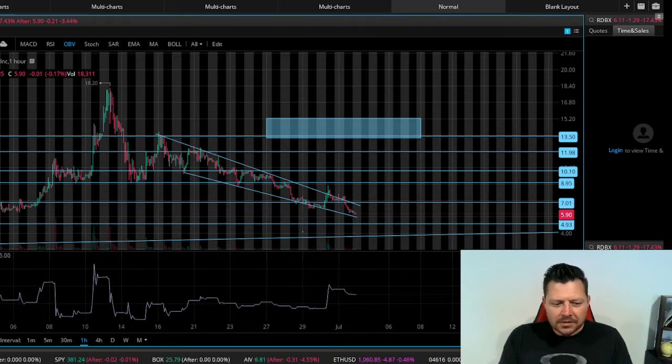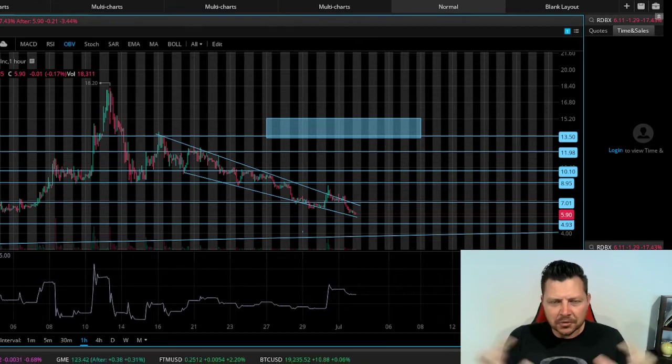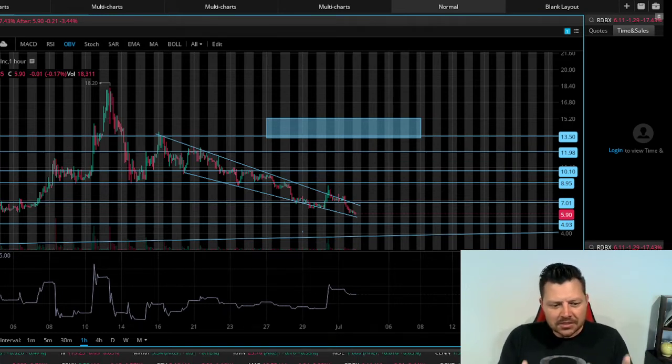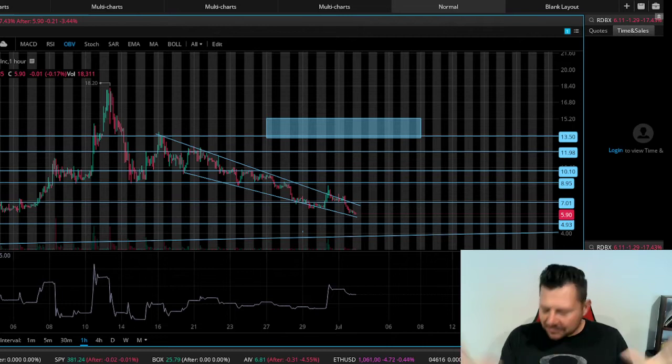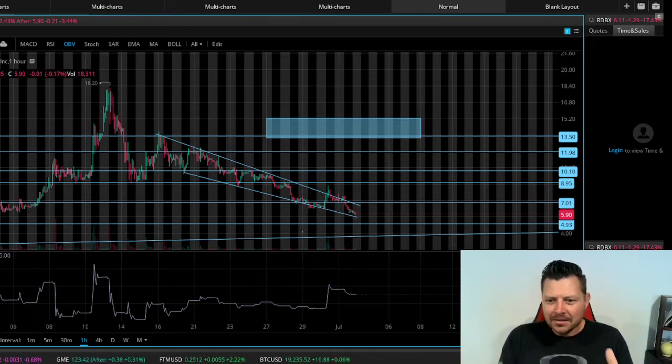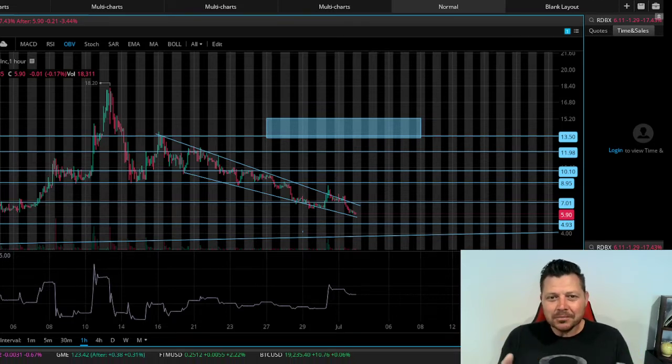What we want to do is use this typically on a longer time frame. You don't want to use it on a short time frame because there's so much volatility and noise that comes into play, you cannot get a read on it. So we use this on a longer time frame, and it's always used with another indicator. You never ever want to just trade off of OBV alone because it can lead you astray. But paired up with another indicator, it gives us a signal, it gives us a sign.